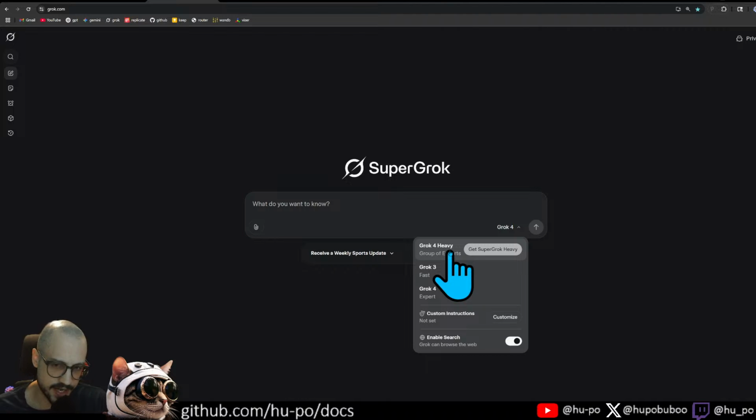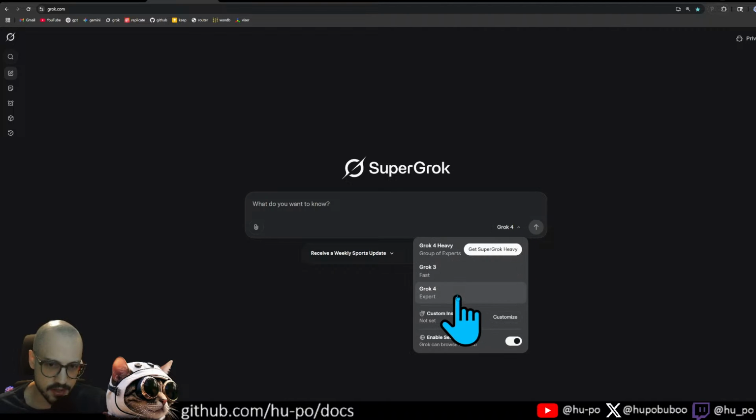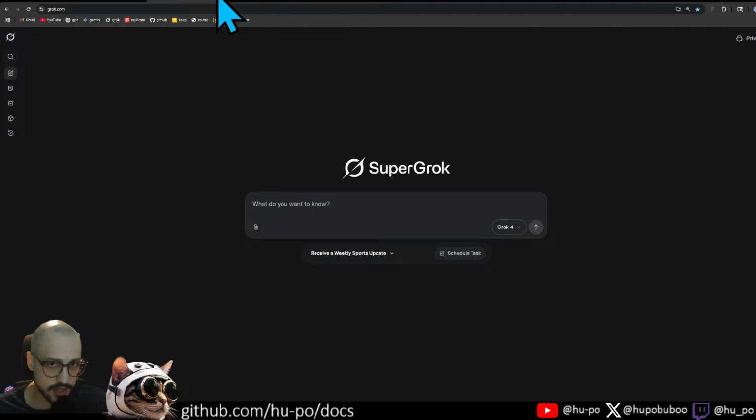So not a mixture of experts, right? Mixture of experts is like a specific model architecture. This is more of an ensemble, kind of like a workflow, if you want to think of it that way. And then Grok 4 is just the single-threaded version of that model. I didn't get the heavy one. I just got a month of the normal one just so we could test it out against some of the other leading models.